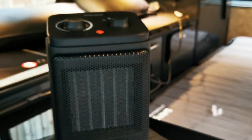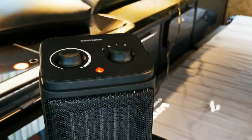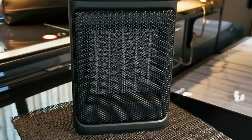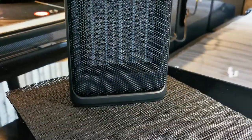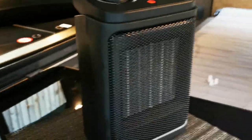Not bad at all — a good buy for 14 pound. Even if I don't keep it in here and we use it for the awning, I'm happy with that. Ceramic is important — it's not an element, it's a nice ceramic version. It's not producing too much heat near this mat either, which I was worried about. I think there's enough distance between the bottom and the top to not cause any issues, and it's really lightweight and small — really small. It'll go away quite easily in one of my cupboards.